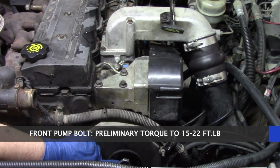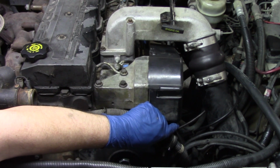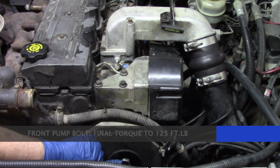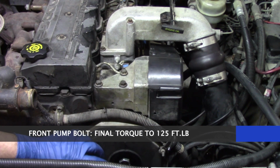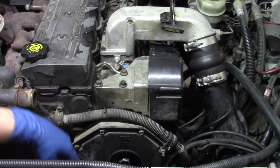It's just a preliminary torque. We're going to set it just a little bit. Then we're going to do those 4 in the back to that 32 foot-pounds. And once everything else is done, prior to doing the bleed procedure, we're going to torque this main nut down to 125 foot-pounds. It's imperative that we get all of these torque settings taken care of to make sure that this system runs properly when we get everything back together and this truck is up and running.